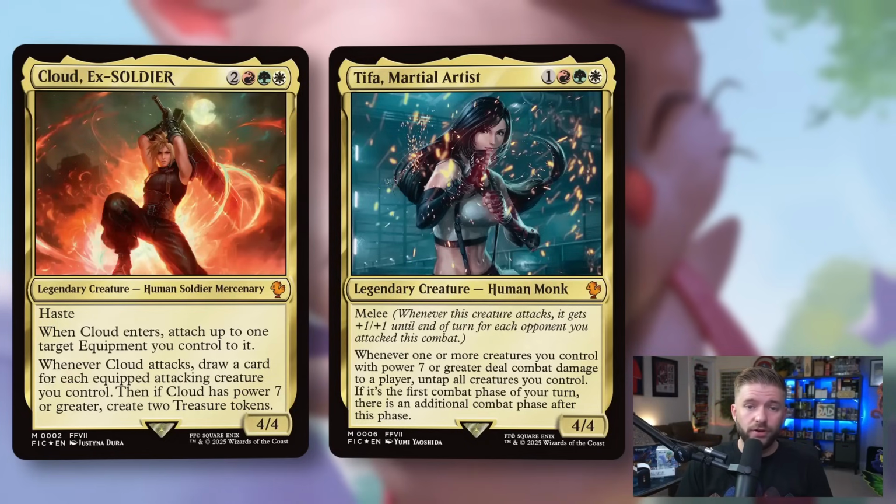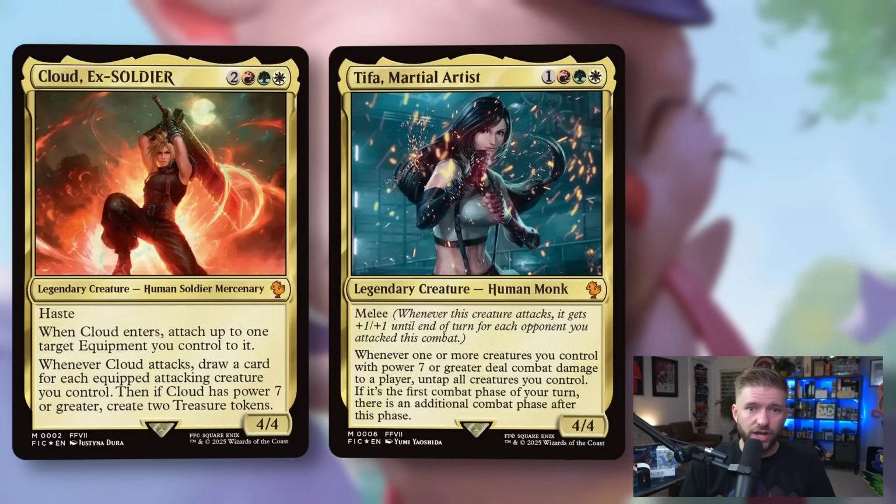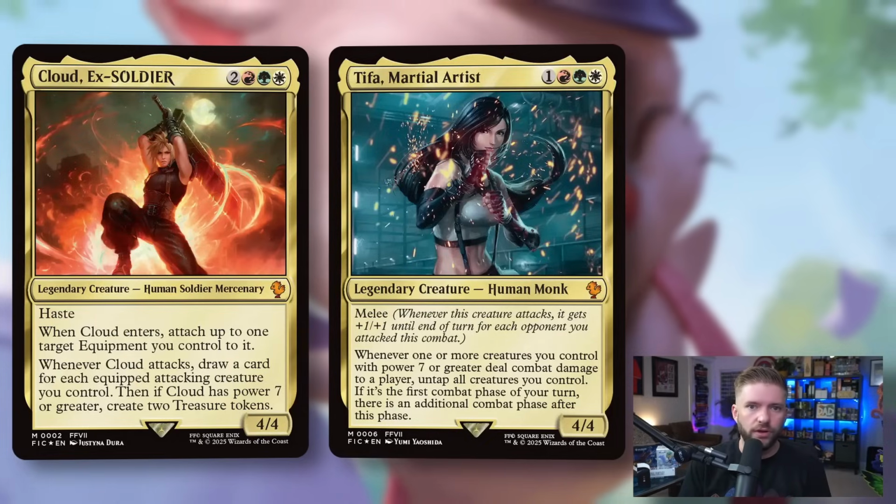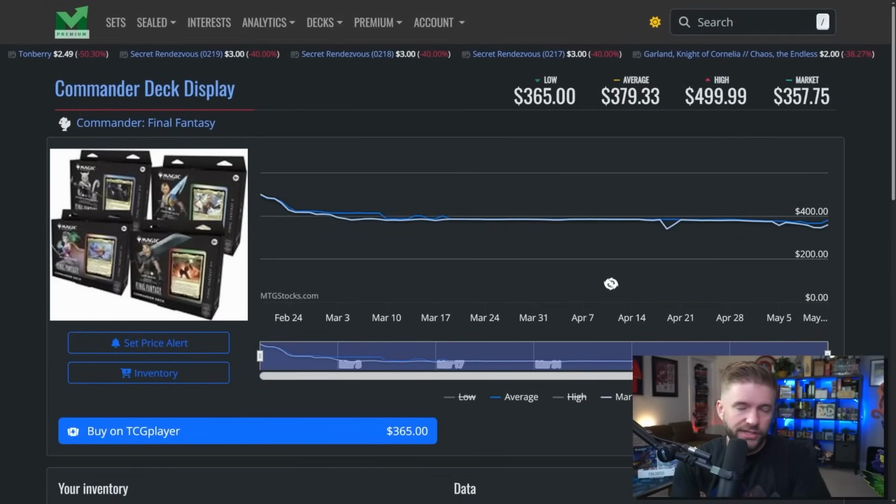I've got an entire video upgrading all 4 of these decks. Go check that out. It's either out or will be out soon if this video came out before it. The MSRP of each of these 4 decks is $70, making the combined total $280. Right now, they are market price about $360 for all 4 decks.